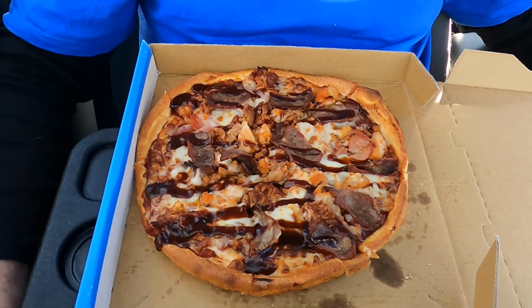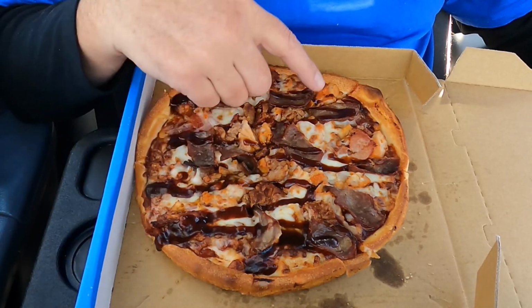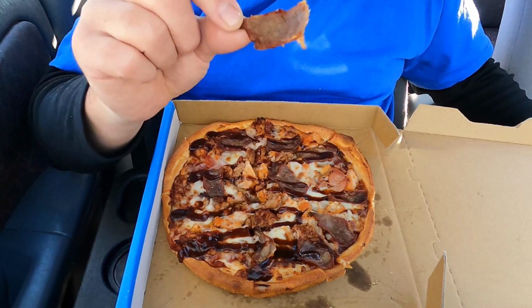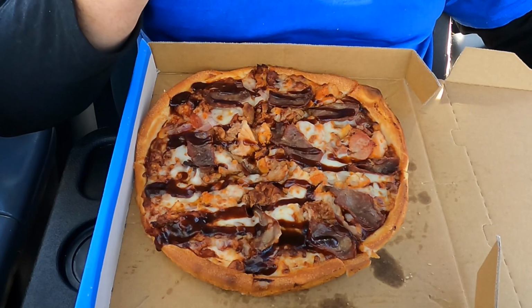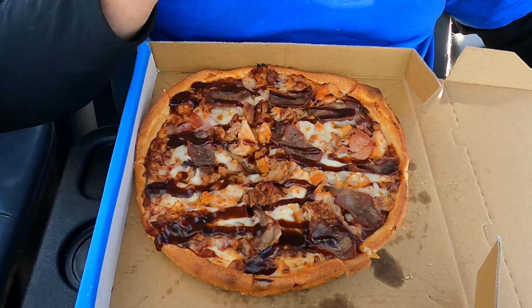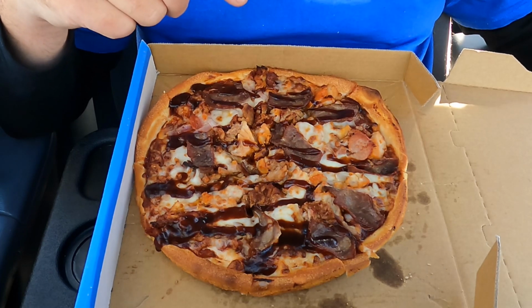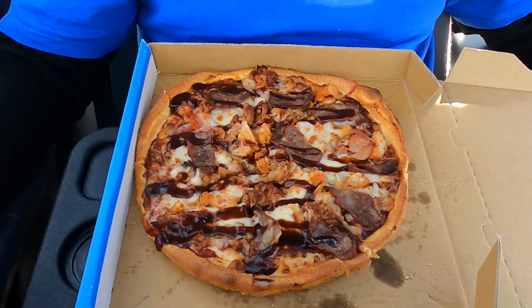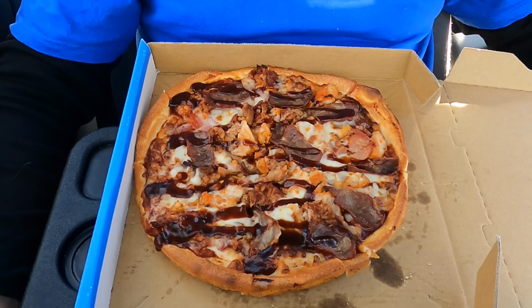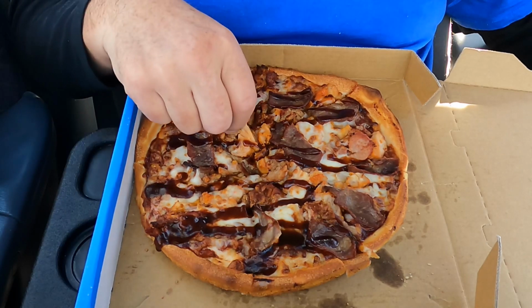That doesn't really faze me, but what does faze me is the amount of BBQ sauce on this thing. Now it's got a barbecue base, barbecue drizzle. It's a nice little piece. Now one thing I will give it, most of the time Domino's don't have big pieces of stuff on there. Now that has, I'll just munch on this while I tell you what's on it. Smoky Aussie beef brisket, which is probably what I just munched on. Tastes alright too. Peking duck, seasoned chicken, pepperoni, sliced red onion, BBQ base, as I mentioned, topped with hickory barbecue sauce and rocket garnish, which is missing.